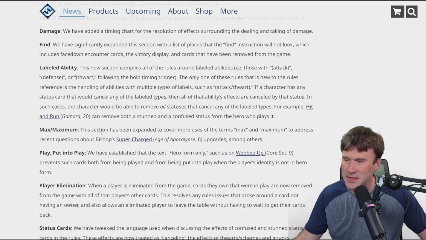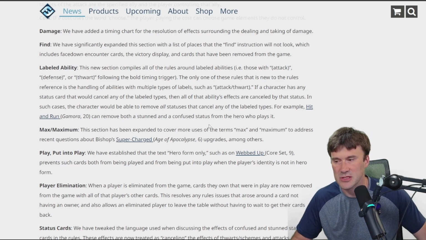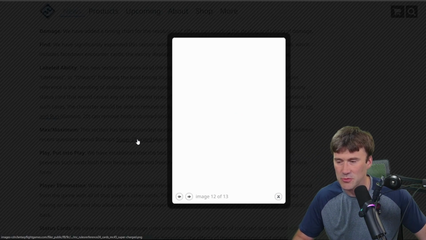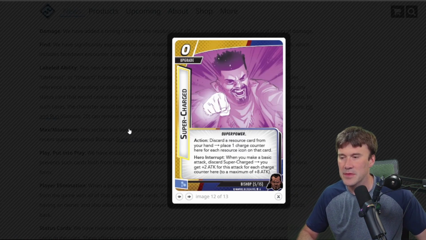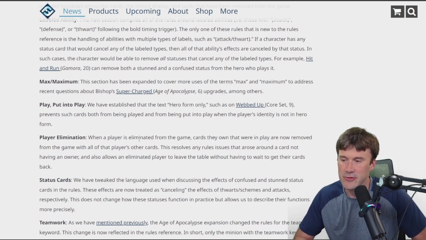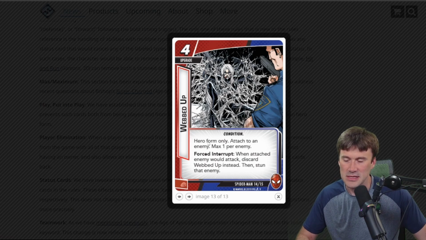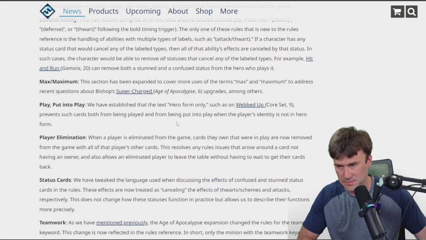So max and maximum, this section has been expanded to cover more uses of the term max and maximum to address the recent questions with supercharged upgrades. So we'll get into this a little bit. Play and put into play. We have established that the text hero form only, such as webbed up, prevents such cards from being played and from being put into play when the player's identity is not in hero form. So again, this says hero form only, attached to an enemy. When attached enemy would attack, discard and stun this, whatever.